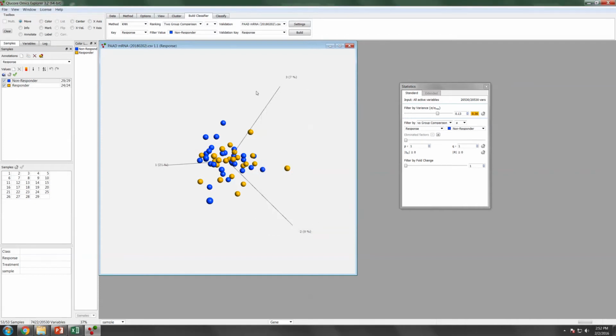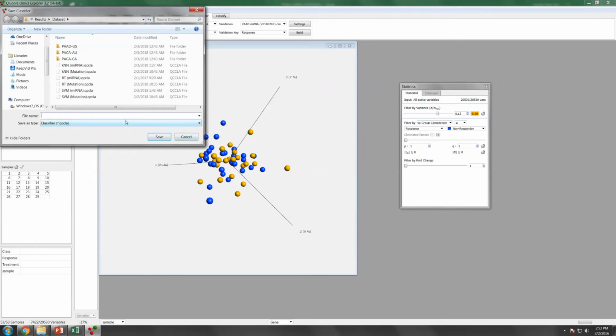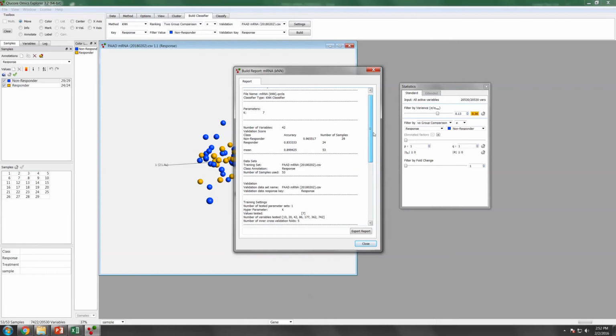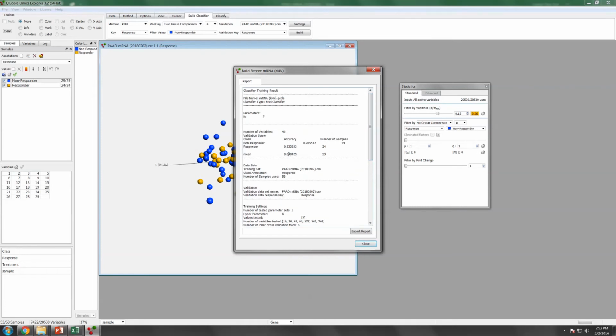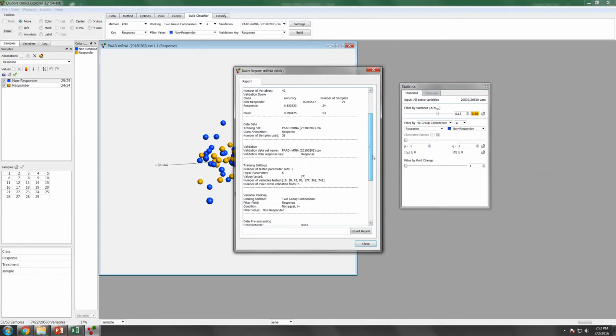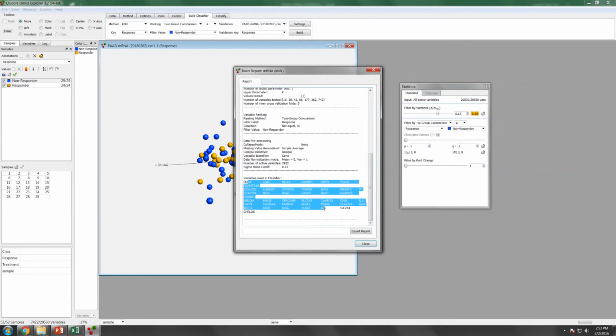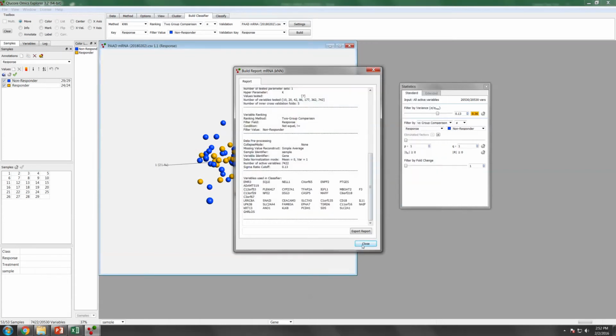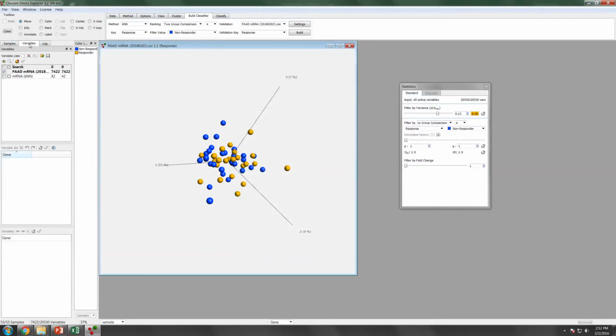Now everything is ready, so I'm going to click the button to build a model here. I'm going to save this as mRNA KNN. Okay, it's running. It's quite quick, so it comes out here. The first model building is not too bad: the accuracy is about 0.89, which is quite good. And these are the classifiers that are being identified here. So we can export this report as mRNA KNN for future reference. Okay, that is good.